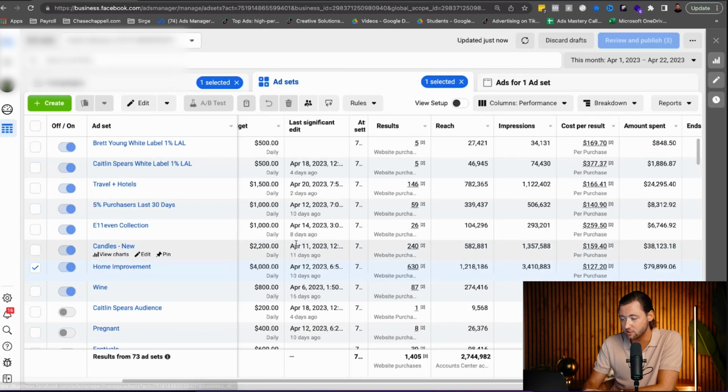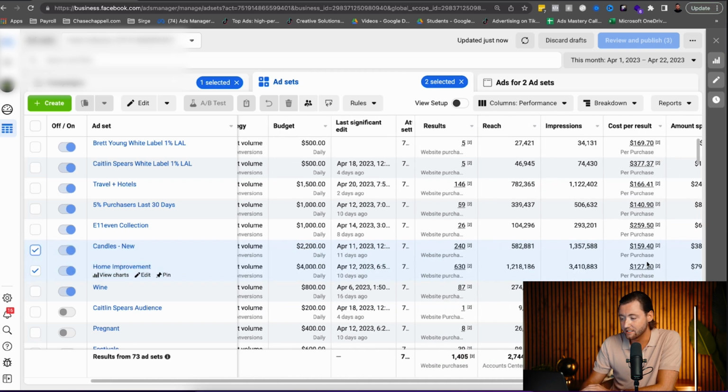And if anything, these two audiences here are likely overlapping to some degree. If these were combined, this $80,000 in spend and $38,000 in spend so far for the month, it would perform much better. And combining these budgets would allow it to scale, and you would see much lower cost per result because you wouldn't be competing with yourself. Overall, it would just be a much better performing campaign.